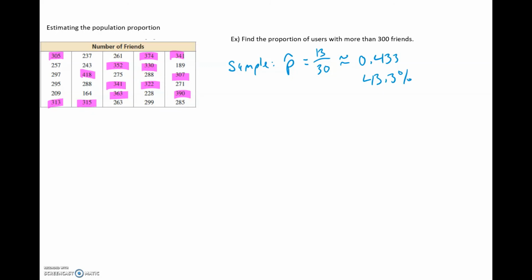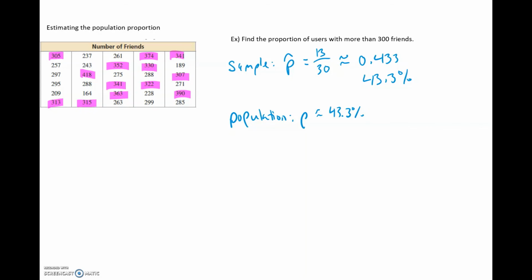And remember, as long as our sample is representative of the population, we can use the sample to estimate the population. So our population proportion is when we take off that hat and we just call it P, not to be confused with the percentage that we were talking about before. I mean, it could be the same thing, but this population proportion we call P. We're also going to estimate that now at 43.3%, because if it's a reliable, representative sample, and we feel like it's enough for us to create inferences from, we can say the population is roughly the same as the sample. So again, you'll need that for your practice. That's the last piece that I wanted to give you here.